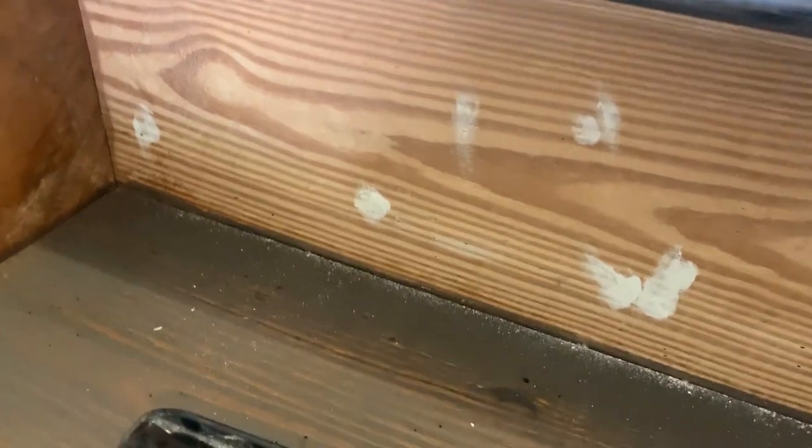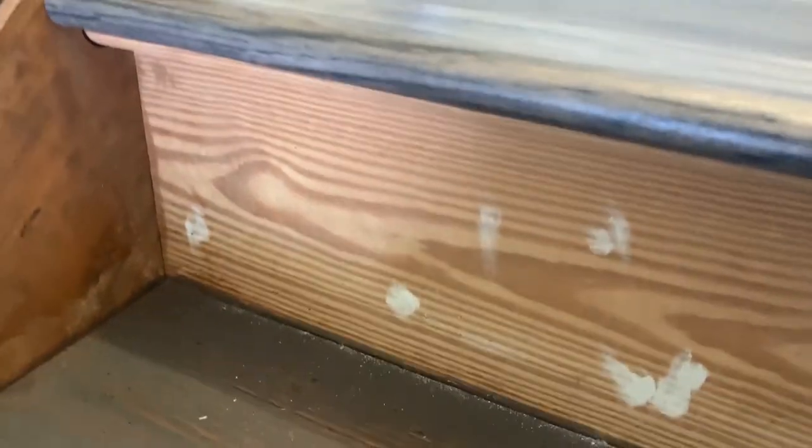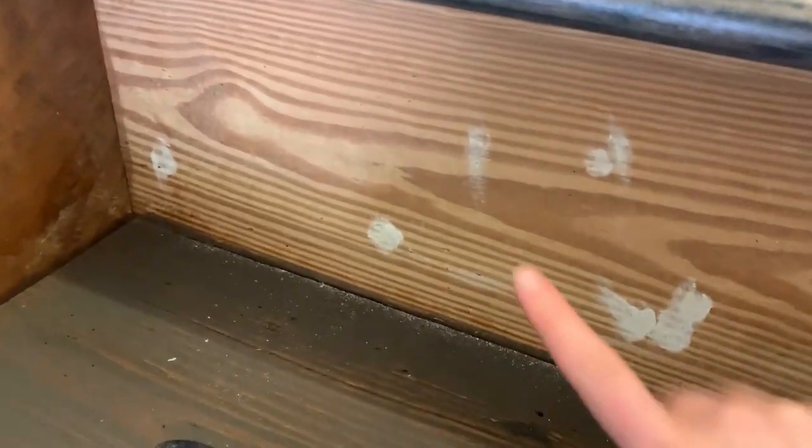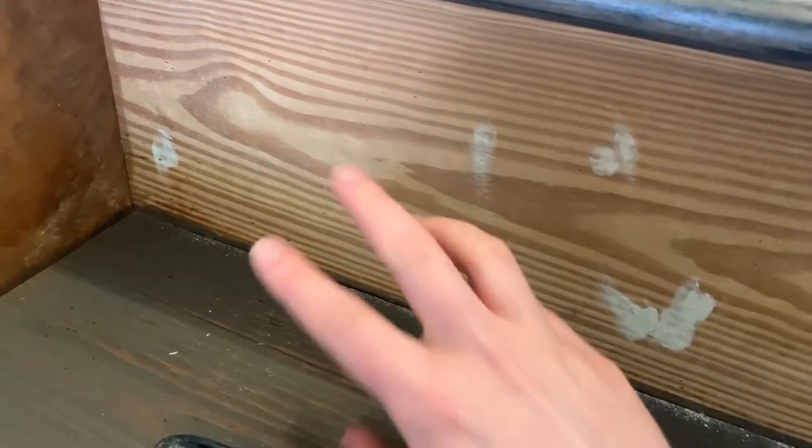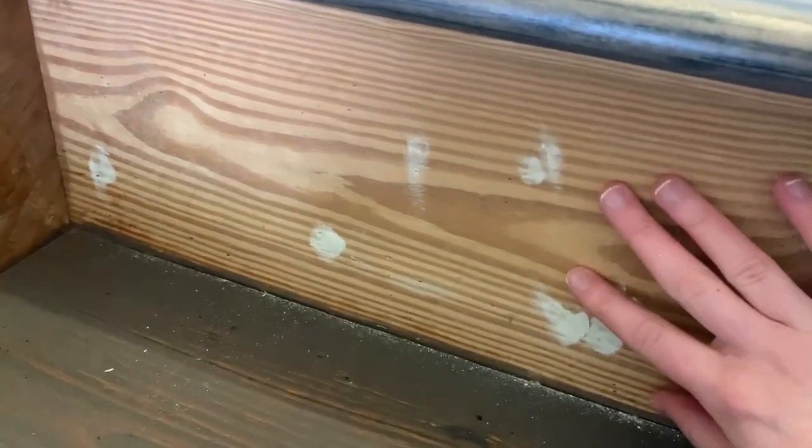Okay, so you can see here on the very top, I'm starting at the top and then I'm gonna work my way down to the bottom. And you can see here that I have filled in any little holes with wood putty. I had carpet on the stairs before, so there were a lot of spots where there were pretty big holes where the carpet was stapled.